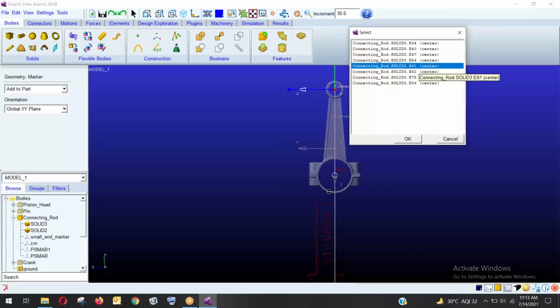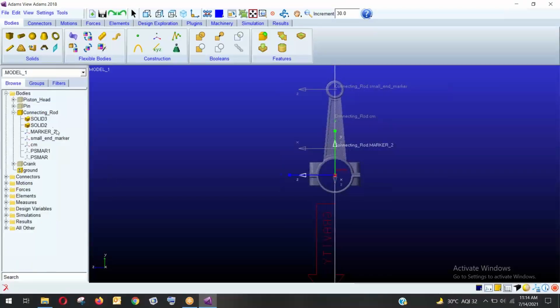You can see the middle of this marker. I'll click on OK, and I'll rename this one as big end marker.